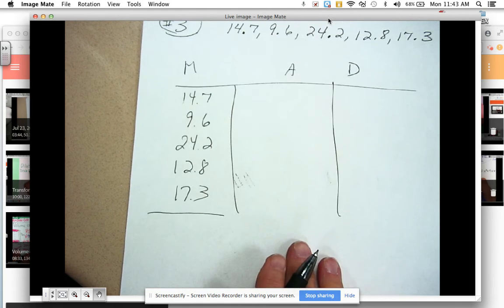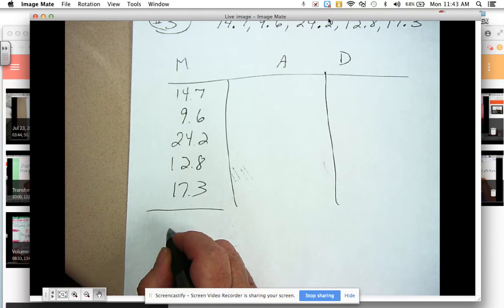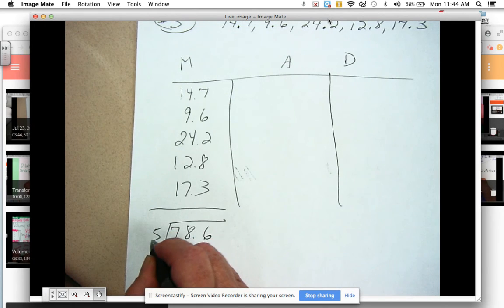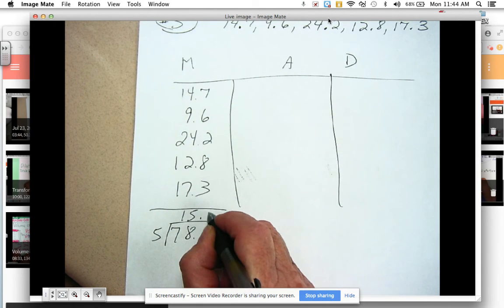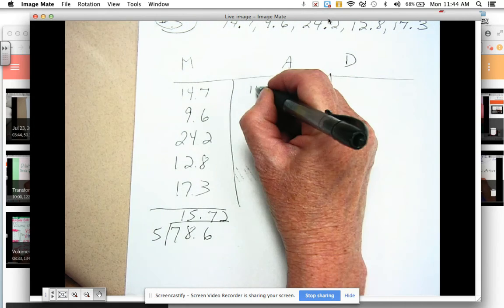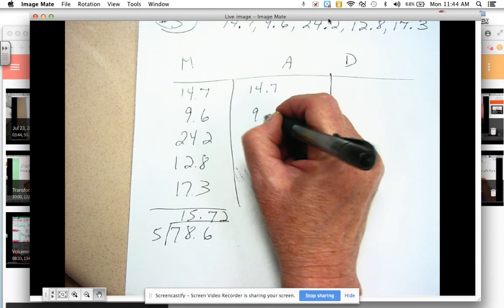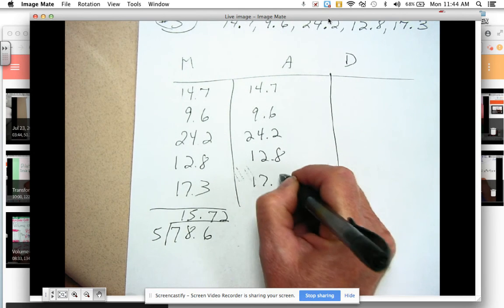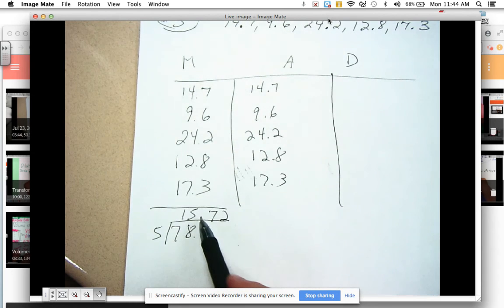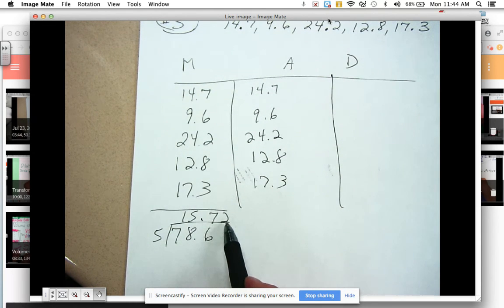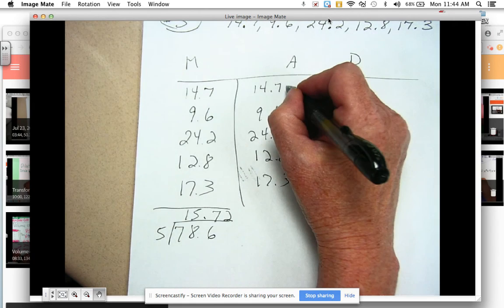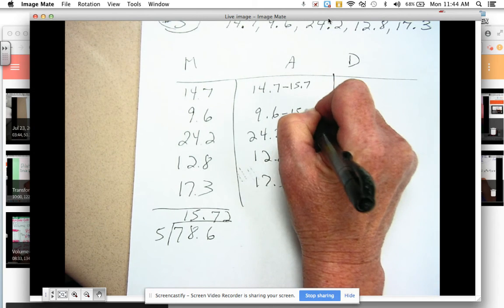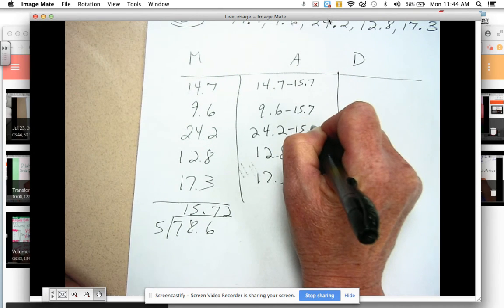So as mine right here, I got a total of 78.6, divided by 5 gave me 15.72. Now here is something that I didn't go over. There's something we can discuss here just to see if anyone did it. You can round your numbers. So if I got 15.72, even though you have your calculator, what would we round that to? We round it to the tenths place. Let's go ahead and round that to 15.7. So we're going to subtract 15.7 from each of the values from the first one.